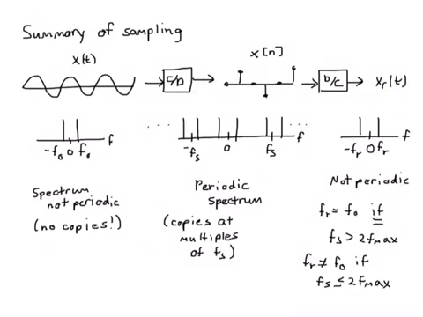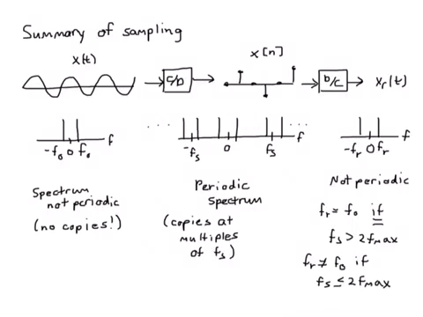So in the spectral domain, here's our spectrum of a sine wave. And it's not periodic. Note, it just has two single lines, since all I'm sampling here is a single sine wave. So no copies here. The minute we do the sampling, we've converted it, and we have a periodic spectrum, which means we've taken our original spectrum and we've repeated it at multiples of the sampling frequency fs. So a sampled signal has a periodic spectrum.